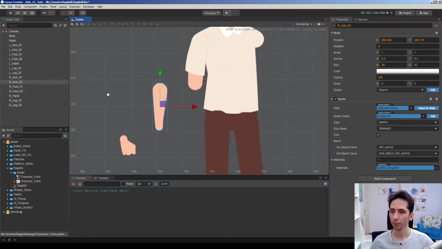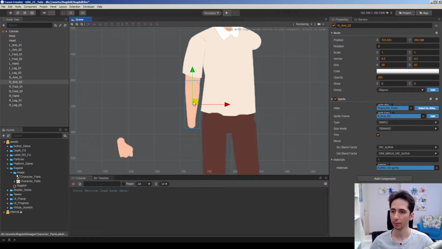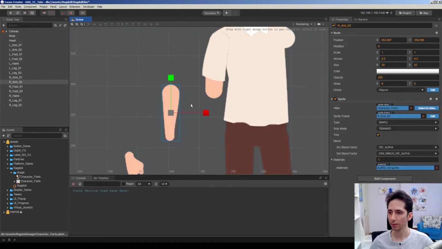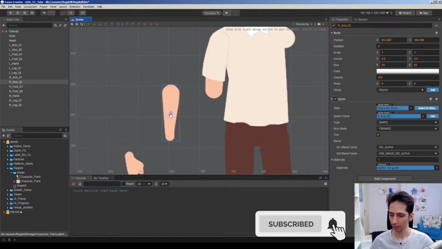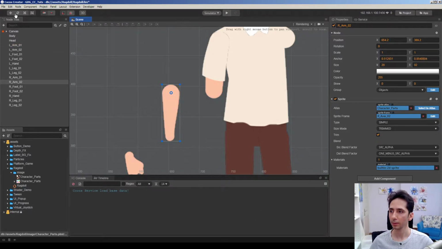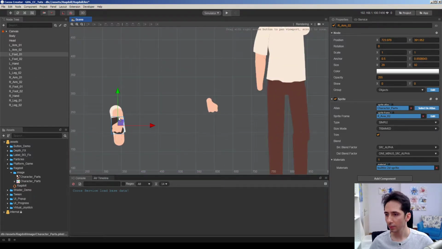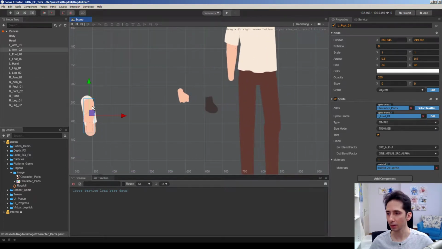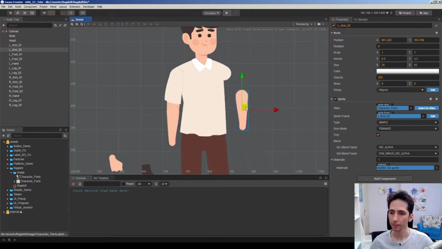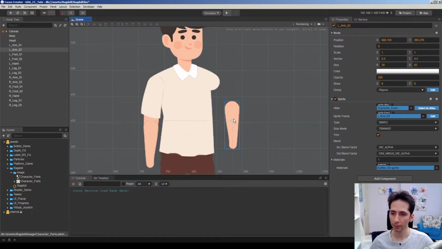Right arm 2, this is here, but we need to adjust the anchor. There are some shortcuts. Try Q, W, E, R, T, Y, so you will get these tools quickly. I will just put things roughly, so maybe we can adjust further. Actually, we will define the anchor points in the physics rigid bodies.